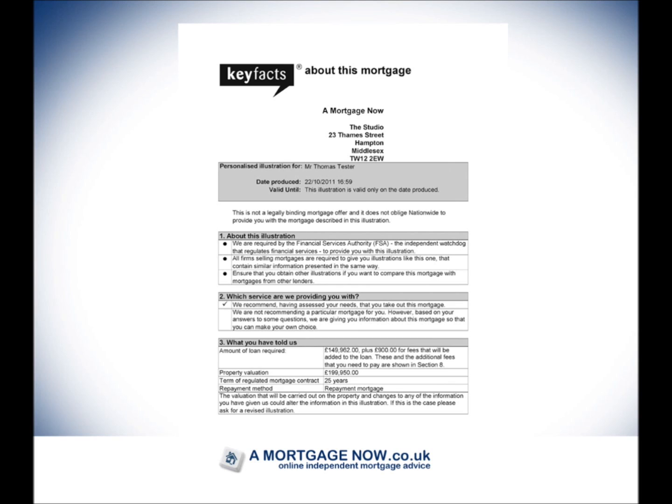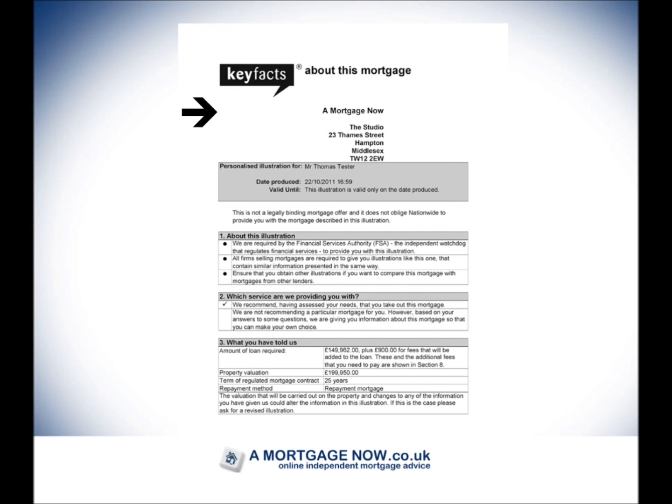Our example shown here follows a format set out by the Financial Services Authority. All key fact documents that apply to regulated mortgage products are set out in the same way, to make it easier for you to compare products against each other. The document is set out in numbered and titled paragraphs, each paragraph referring to a particular aspect of the mortgage product.